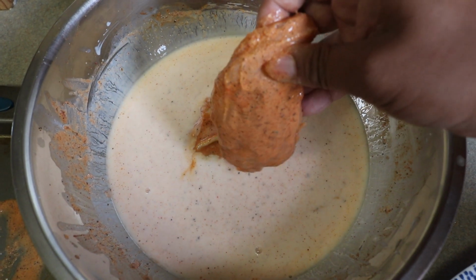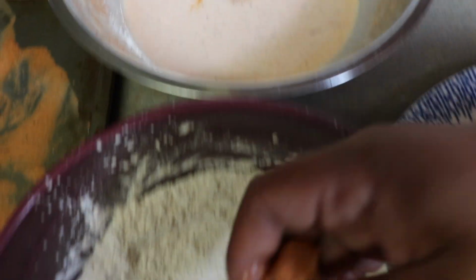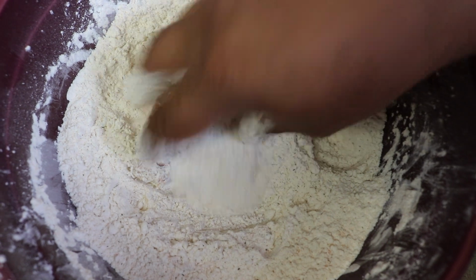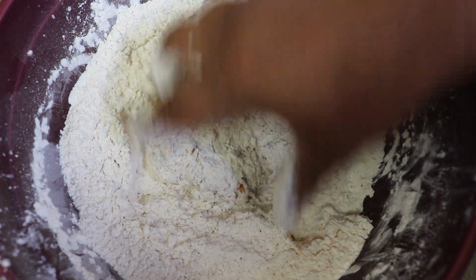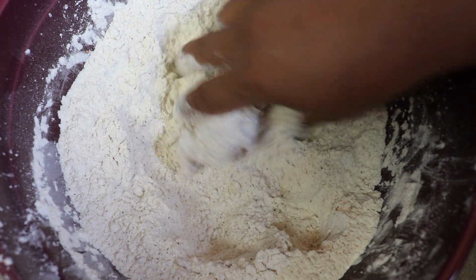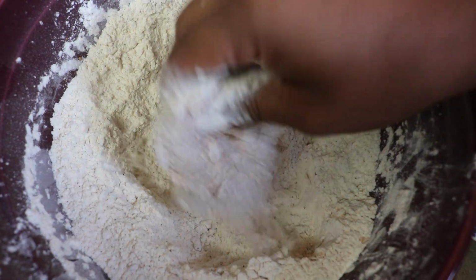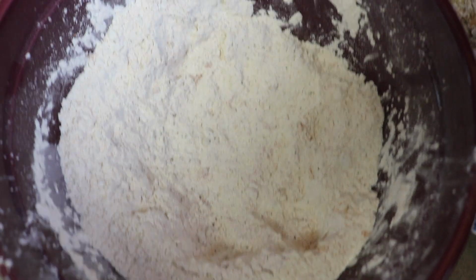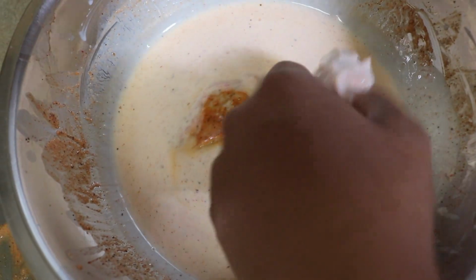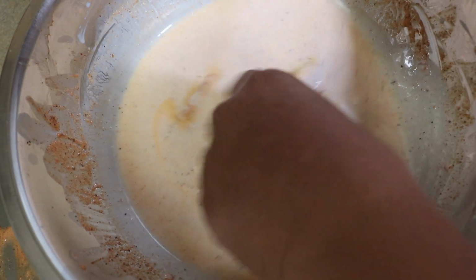Alright guys, so the chicken's been marinating in the refrigerator for 4 hours. Now we're gonna dredge it in the flour mixture. Make sure you cover all parts of the chicken. And this part, you can choose to do or not do. I chose to dredge it back into buttermilk, and then back in the flour mixture so that way it's extra crispy.